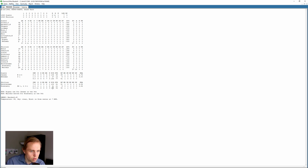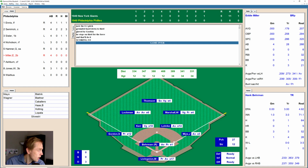I'm looking at the runs, my apologies. I'm sorry, 10 walks total, 6 strikeouts, 10 walks total, 4 from Jansen, 3 from Berman for the 7 from the Giants. Heinzman pitched well, 2 walks from him, and then the 1 from Jim Constantine. And there you have it, and there's your ball game.